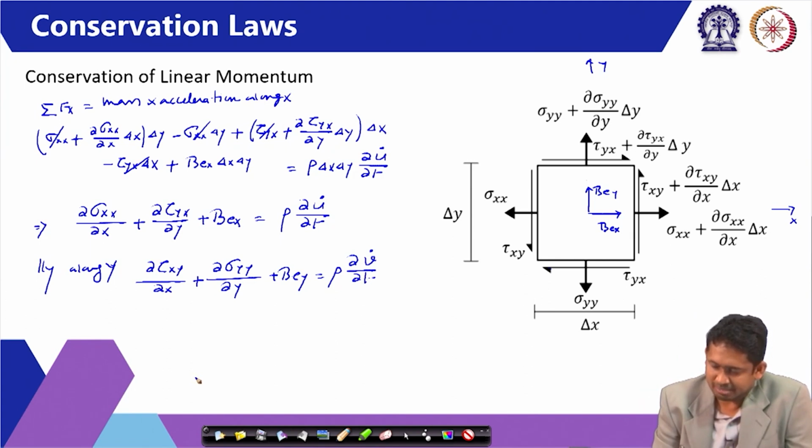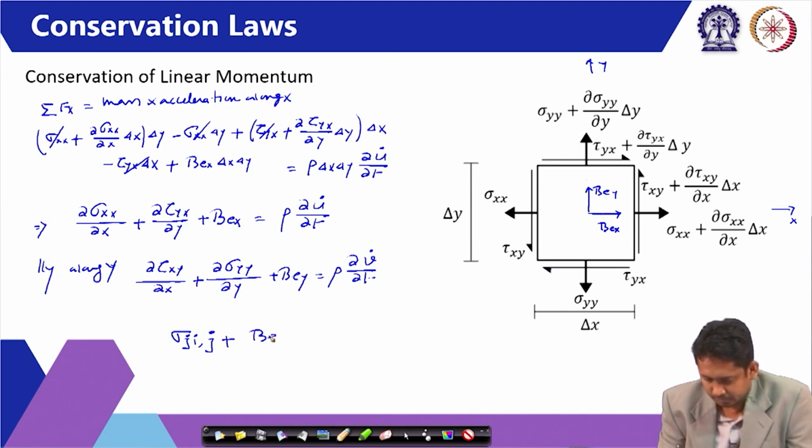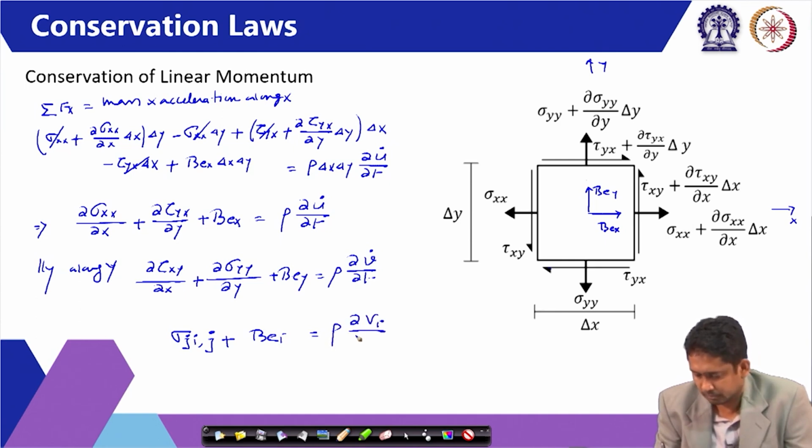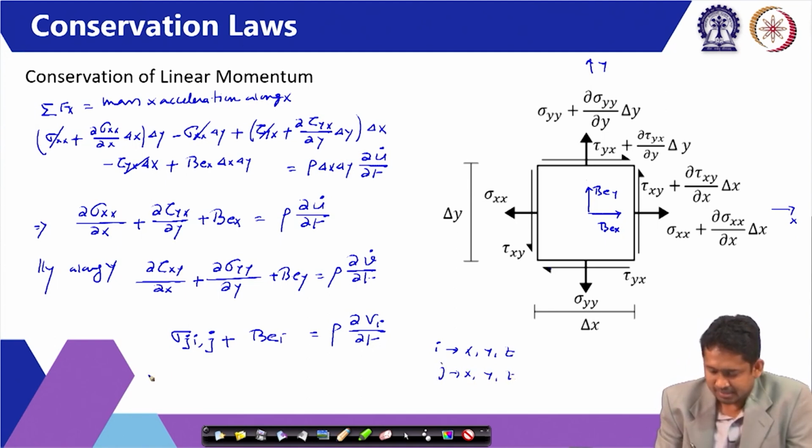Now, this can be generalized to 3D. So, in 3 dimensions, if we want to write it in a compact form using the indicial notation, we can write this as, so this is the equation for the ith direction. So, i here can be x, y, z, and similarly j also goes over x, y, z. Now, here we considered only one body force, and that is due to the polarization and electric field. Now, if there is any other source of body force Bi, that can be from any other source, in that case it has to be added to it.